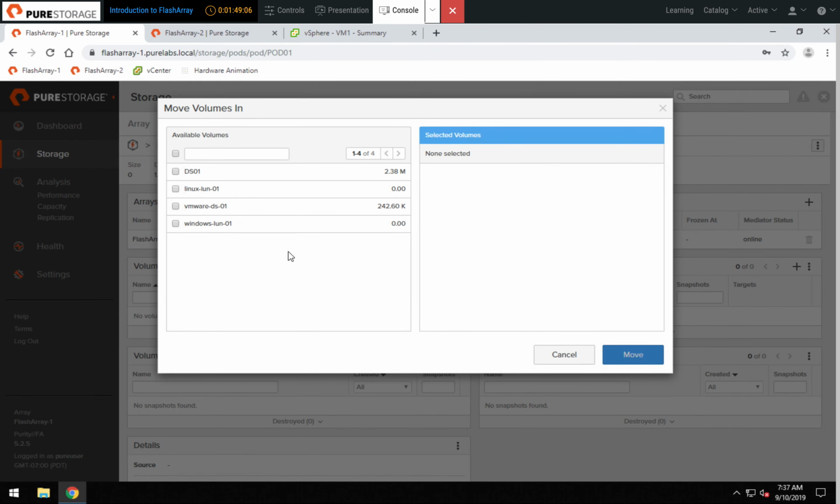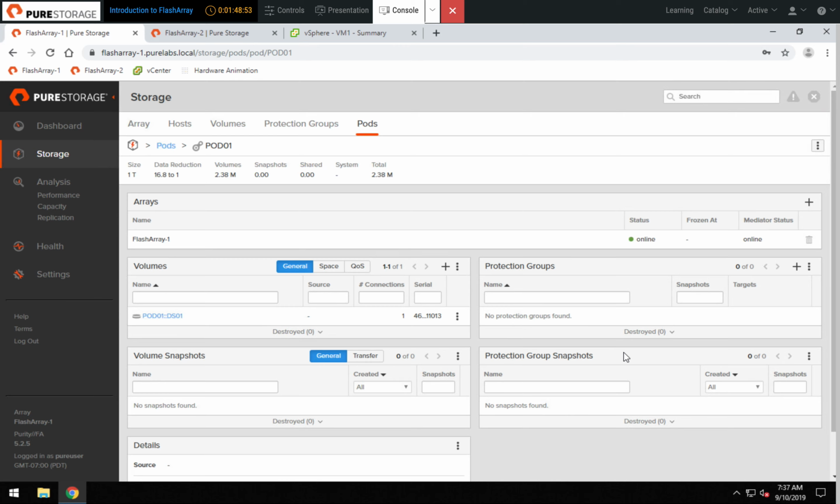Of course, we want to move in DS01, because this is the volume that houses the VM that we've got running that we'd like to stretch to both arrays. I'll hit move in. Now, you'll notice the name of that volume changes. It's called DS01, but it's prefaced by the name of the pod, so it's referred to as Pod01::DS01.